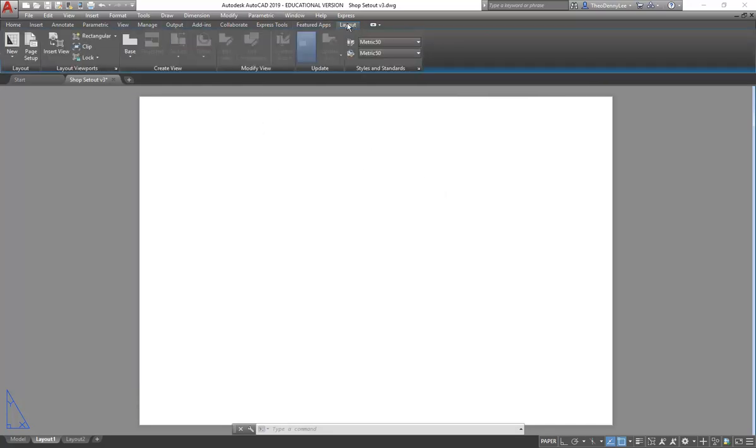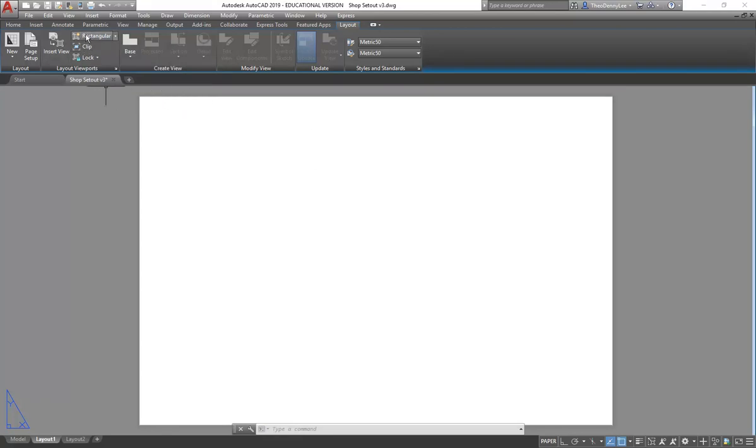So I'm going to go to the Layout tab. And here, this is what catches most people out. When you're making things on a layout, you need to go to the Layout tab and then realise that the Viewport button is actually called Rectangular. So that button that says Rectangular, that makes these things called viewports. Right, and that's what we need to see our drawing.